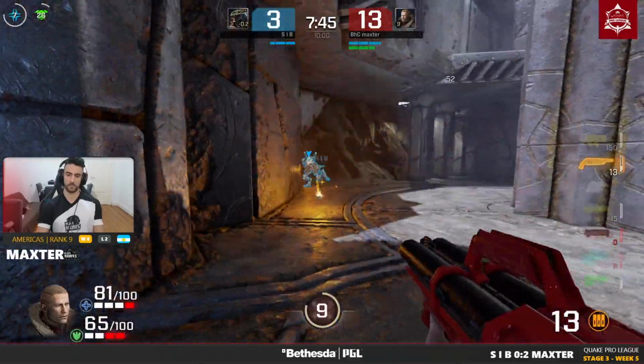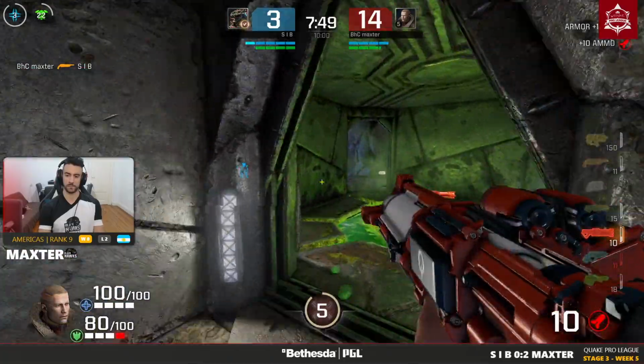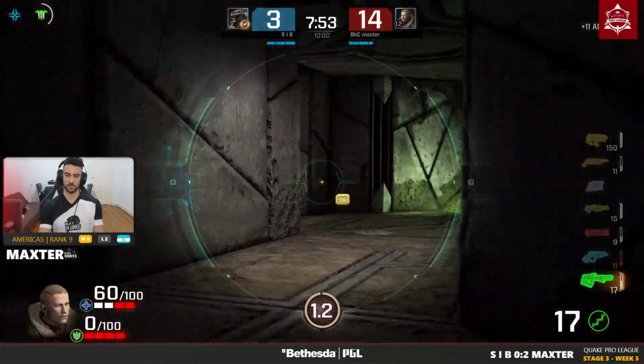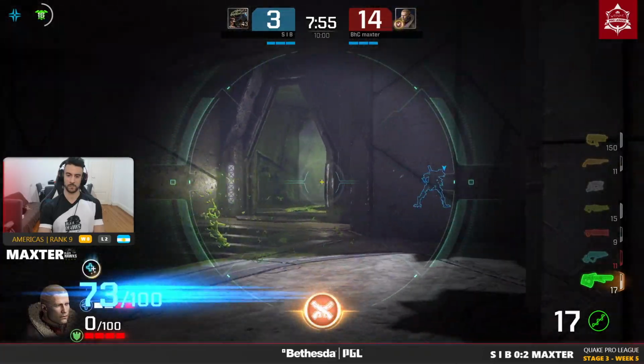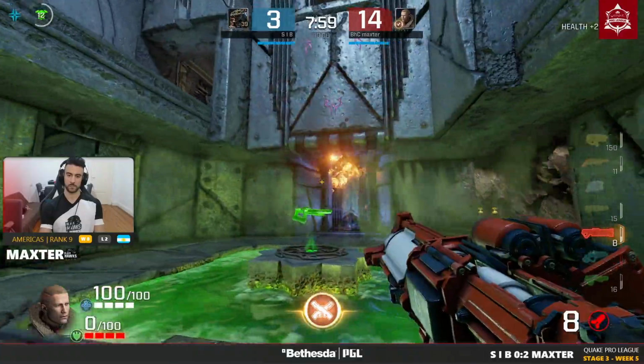Look at this. Dancing all day. Great LG. Can he convert? 7 HP, and Maxter takes him down. Again, Sib just has no answer for this. There's good shaft with the +4. A little bit of spit, making sure Maxter doesn't aggress through the doorways. And Maxter just barely missing out on that rail.